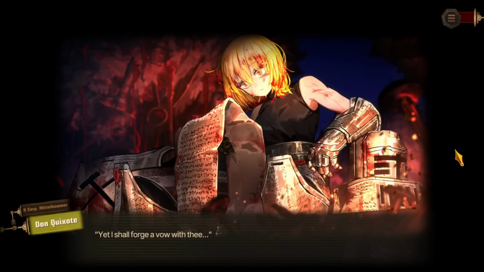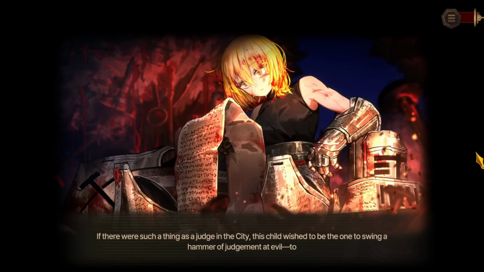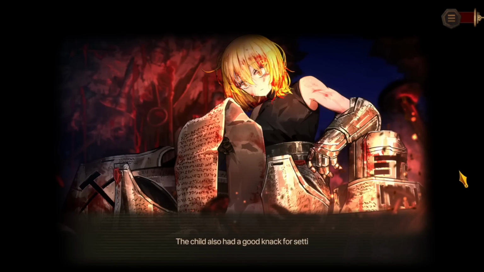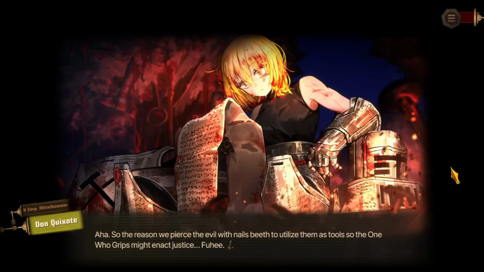Yet I shall forge a vow with thee. The child has held a dream from before she wore her blood-stained armor. If there were such a thing as a judge in the city, this child wished to be the one to swing a hammer of judgment at evil, to deliver justice just like a judge's gavel. Chewing to nail those who have so defiled themselves with vile appendages. The child also had a good knack for setting her mind to reading, which then grew into a habit of constantly mumbling when she's not peering into something. Aha! So the reason we pierce the evil with nails beeth to utilize them as tools so the one who grips might enact justice.